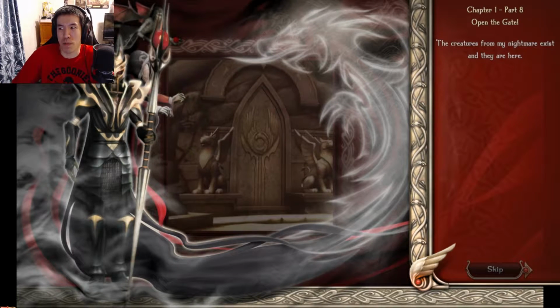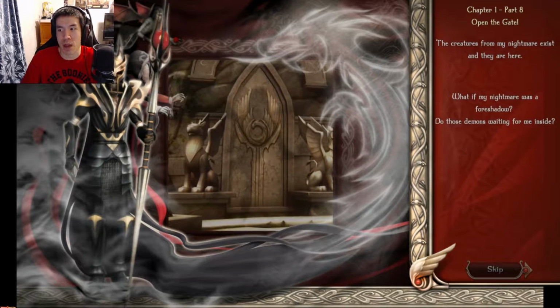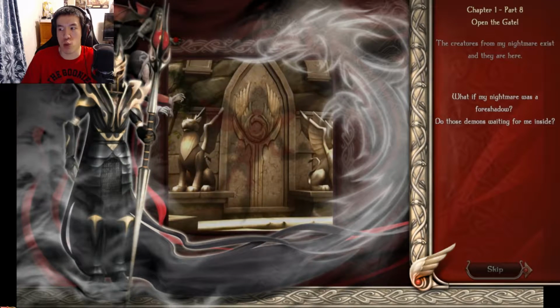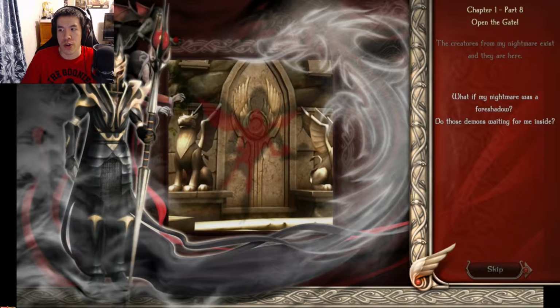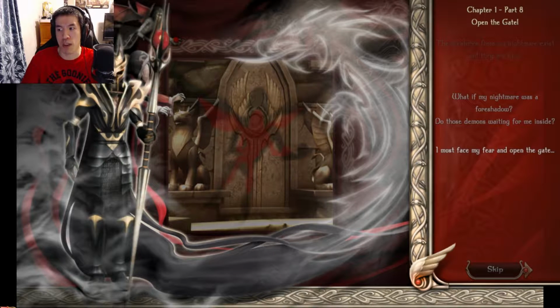Open the gate, chapter 1, part 8. The creatures from my nightmare exist, and they are here. What if my nightmare was a foreshadow? Do those demons waiting for me inside? Okay, I must face my fear and open the gate.